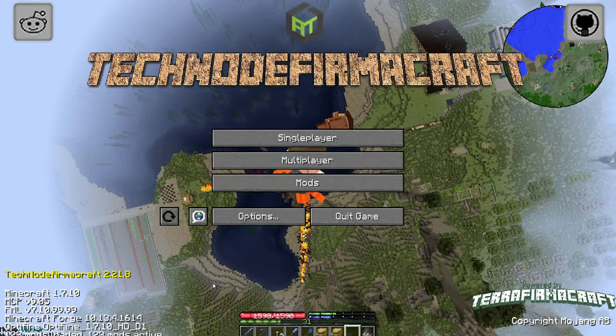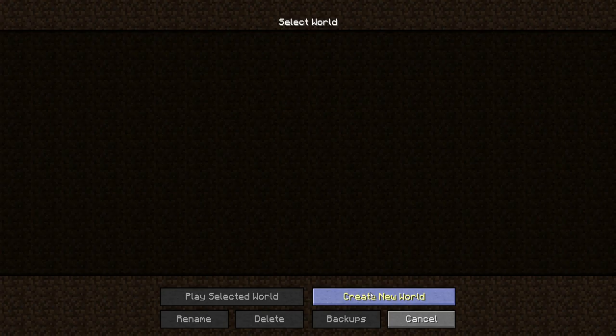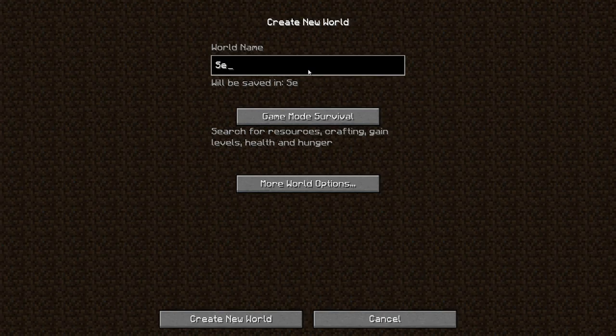We're back on the AT Launcher, we're back on TechNodeFirmaCraft. So, I said I was going to be coming back to this. I've been really missing it, actually. But you'll also notice we are on version 2.21.8 now. I think we were on version 2.15 the last time that I played. So there's bound to be a few changes here.